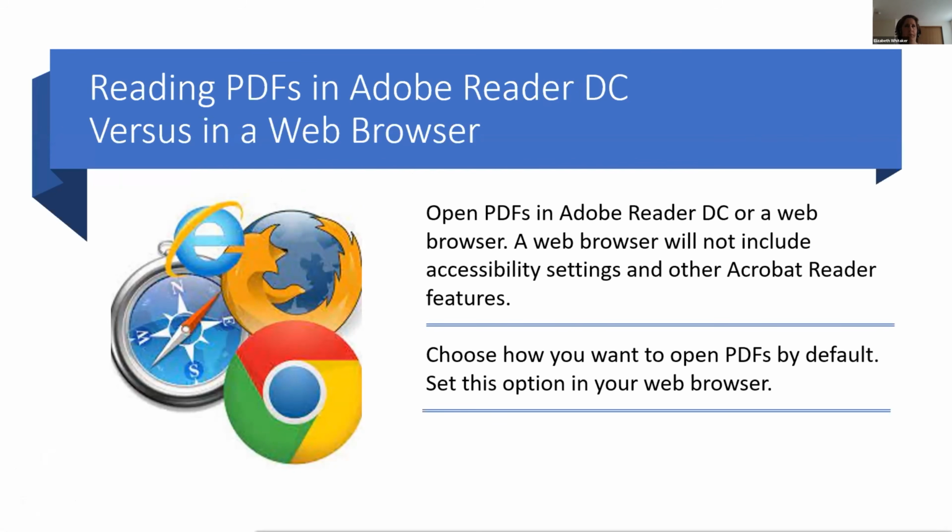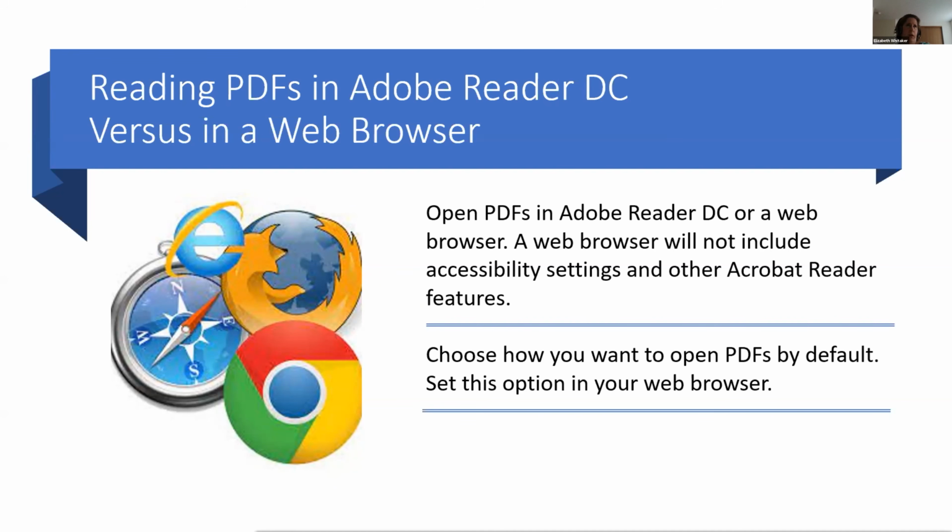Okay, so the next thing we're going to talk about is how you read a PDF, meaning whether you're going to read it in Adobe or you're going to read it in your browser. A lot of times this is personal preference, but you can open PDFs in a web browser. For example, if you're on the internet and you find a PDF and you press enter on that link, it'll open in your web browser, or you can choose to download it to your computer and just read it in Acrobat Reader.